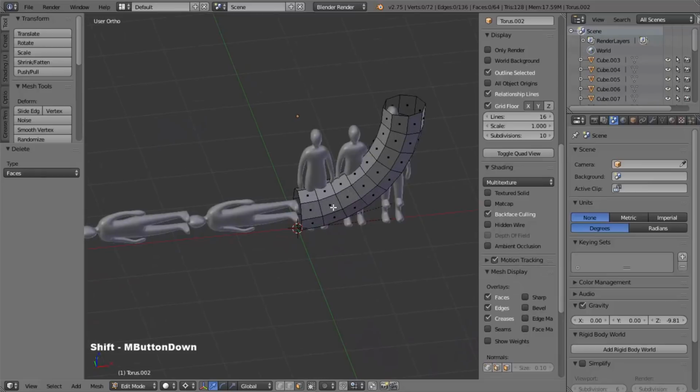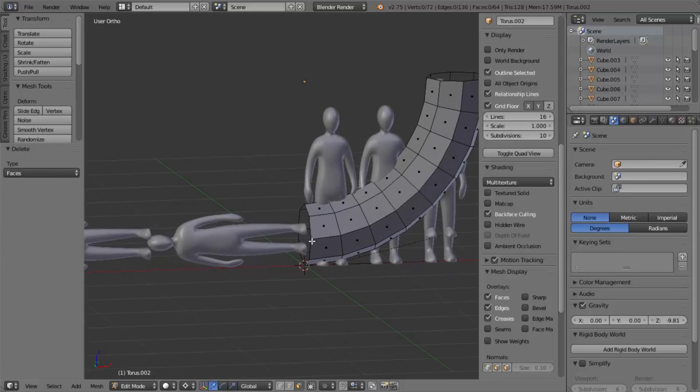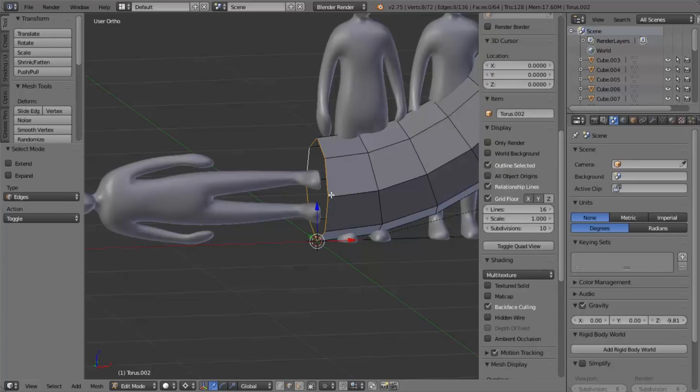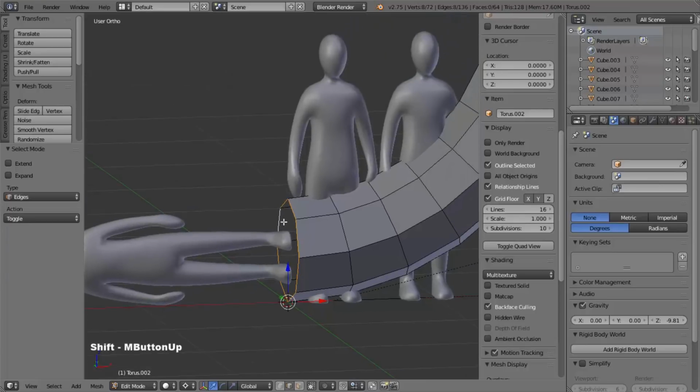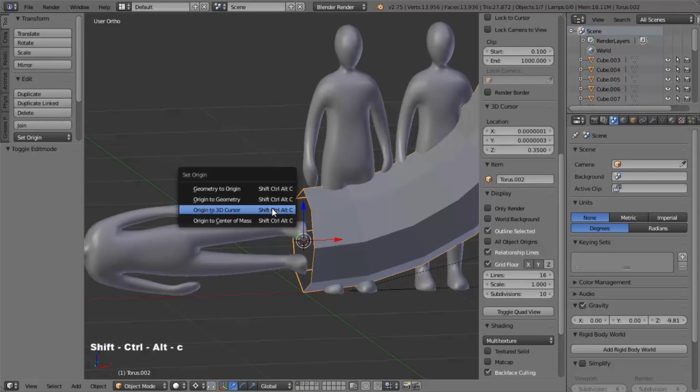Okay, the next thing I want to do is change my object's origin. Right now it's in the center of what was the torus, but that's not much use to me there. I want it to be in the center of this cross section of the pipe. So I'm going to Ctrl Tab into edge mode, and I want to select all of the edges that go around this section. So I'm going to hold down Alt and then right click on one of the edges, and that will select the entire edge loop. Next I'm going to move my 3D cursor to the center with Shift S and choose Cursor to Selected. Then in object mode I can press Shift, Ctrl, Alt and C and then choose Origin to 3D Cursor.